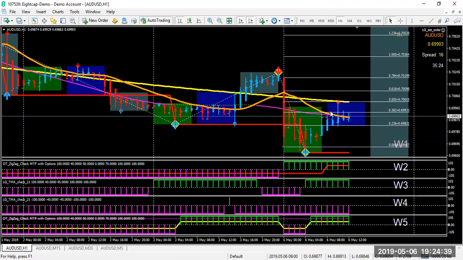Both of those things have acted as resistance, you know, that price found resistance and couldn't go any higher. And a couple of hours ago it managed to spike through, but then closed the next 2 candles both below it. So it's trying to move through there.